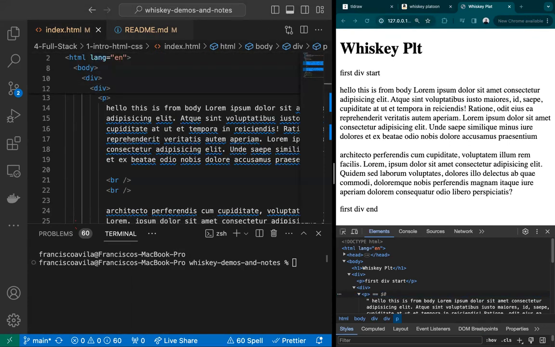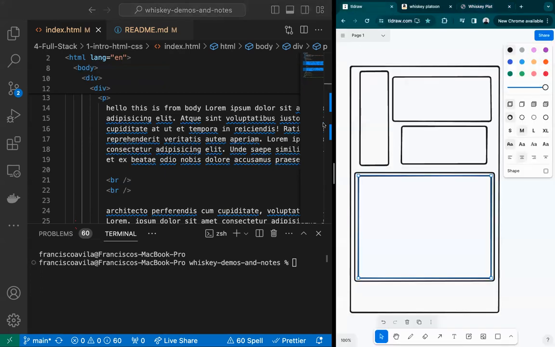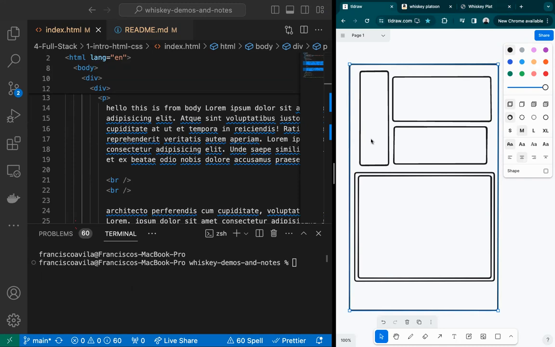I see a question here on the chat. Would this be wrong to think of this as encapsulation because we're separating things apart from each other so styles don't overtake it? It's a really good question. And I think that would be a pretty good way. Maybe encapsulation and abstraction, right? We're isolating behavior by placing it inside of a division and making smaller classes, right? If we take a look at tldraw, think of each one of these boxes as a class that's being rendered on the screen, and think of the body as a huge overall program that's just running each individual class within it. Does that answer your question, Nika?